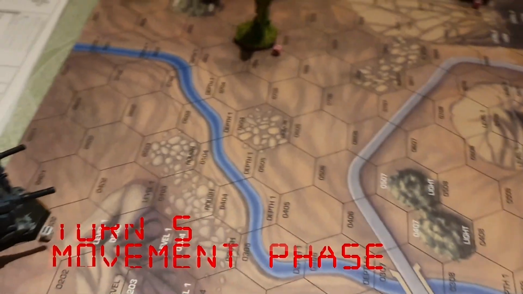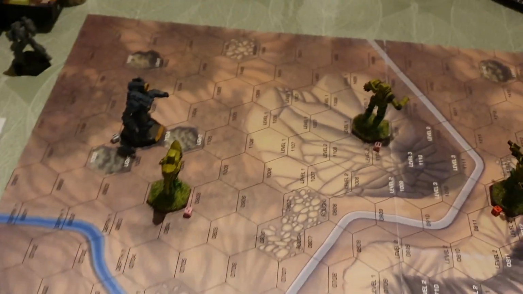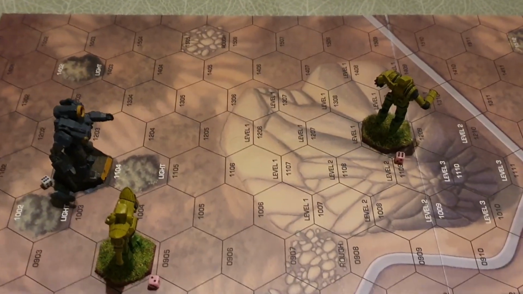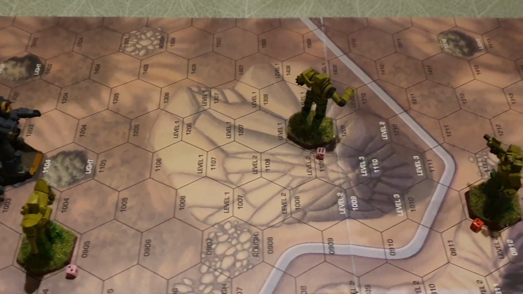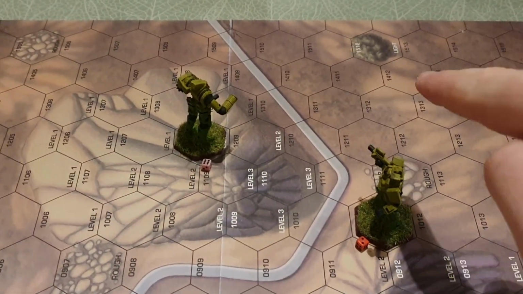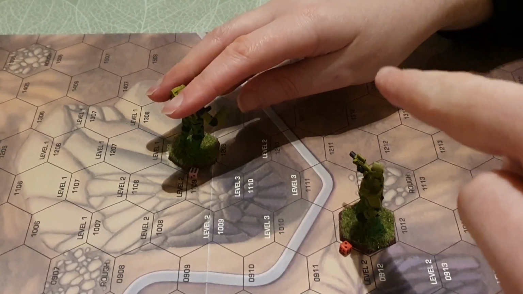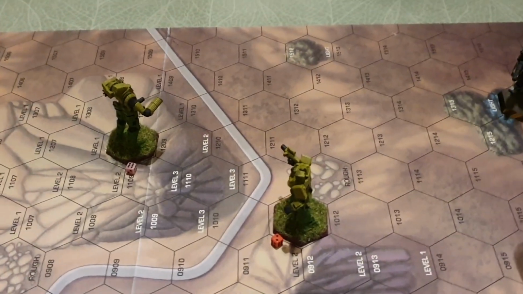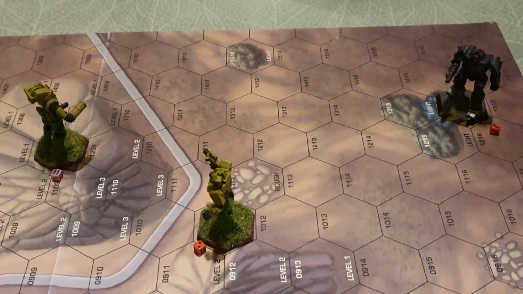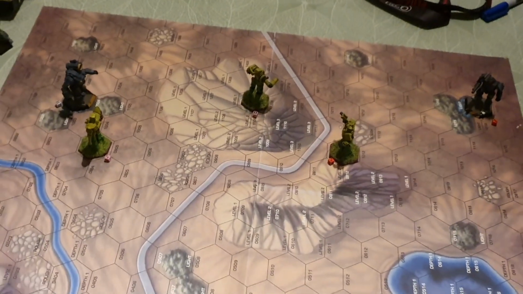End of the movement phase. Warhammer still staying where he is. Guillotine's moved up. Thunderbolt's just moved into heavy woods. Orion had turned in position over here, to try and get a bead on the Griffin. Same with the Wolverine, and the Griffin has jumped back into heavy woods to try and get a bit of cover. That's what it's looking like.